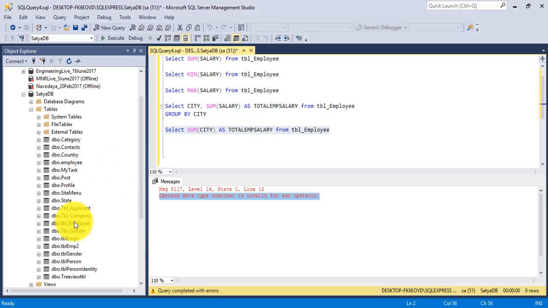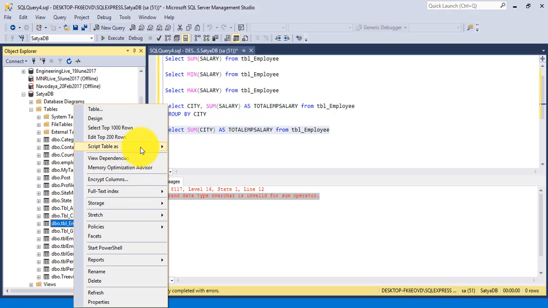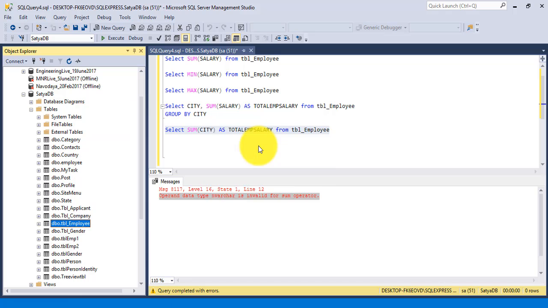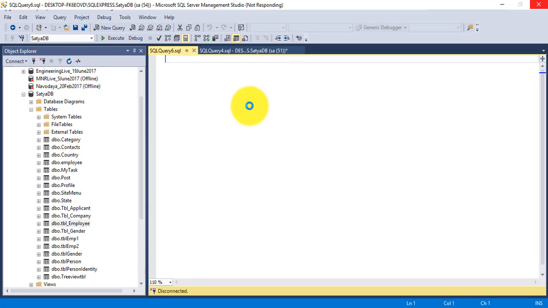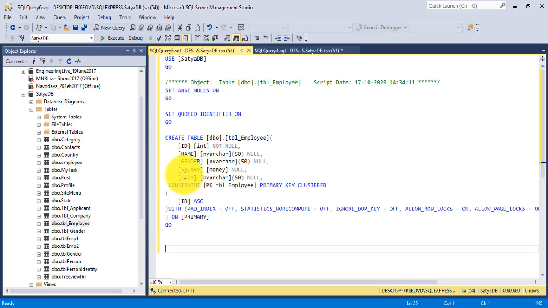If you right click and script as, and take a look at the table script, you can see the salary column is numeric, or you can mention the data type money, but I have mentioned city here. City's data type is nvarchar 50, and for salary I have mentioned money, which is numeric.